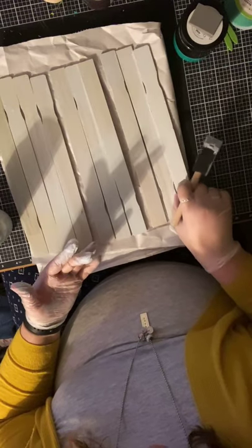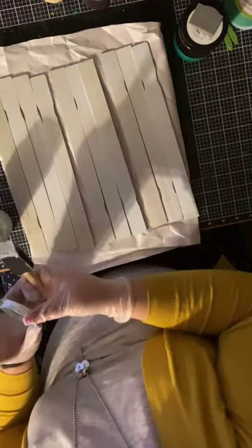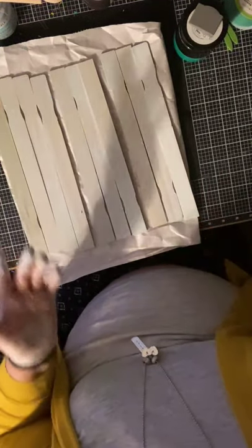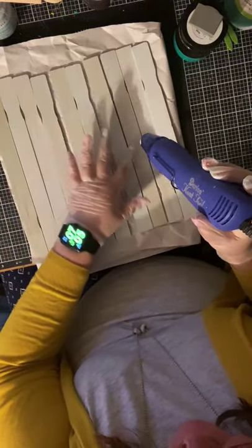Okay, so we got those all like that. All right, I'm gonna keep this and I'm gonna use it again, so I'm gonna shove this up here to the top. I am gonna keep my gloves on just because we're still gonna be doing some more painting besides what we've done. I'm gonna just go ahead and get this.